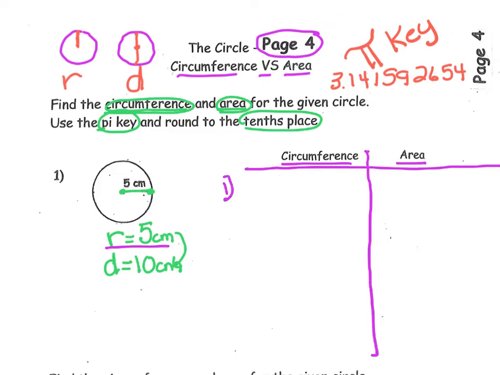The circumference formula, if you look back through your packet, is C equals pi times 2 times r. The area formula is just a little different. The area formula begins with the letter A. A equals pi times r times r. Please record both formulas on your sheet.